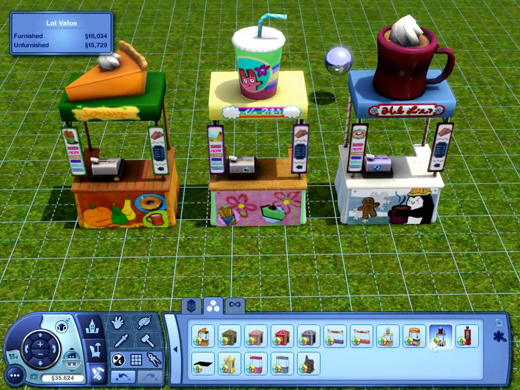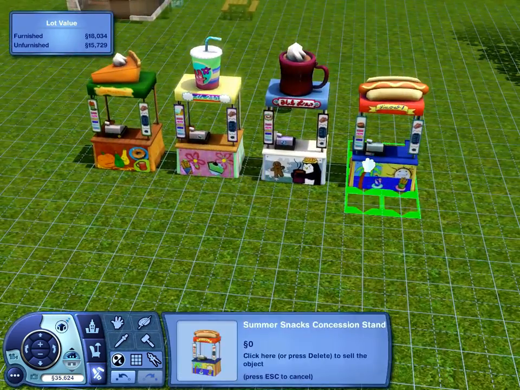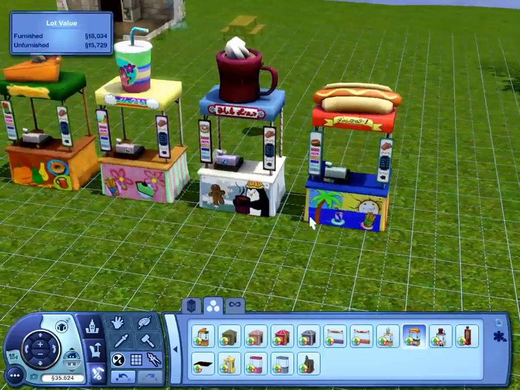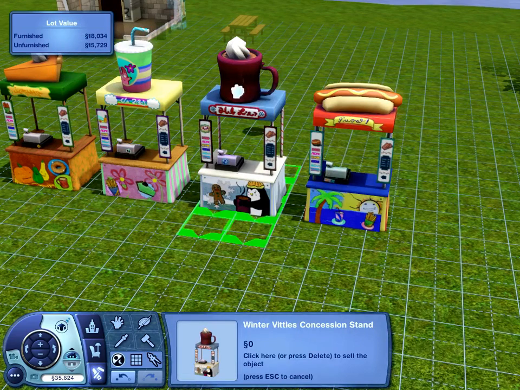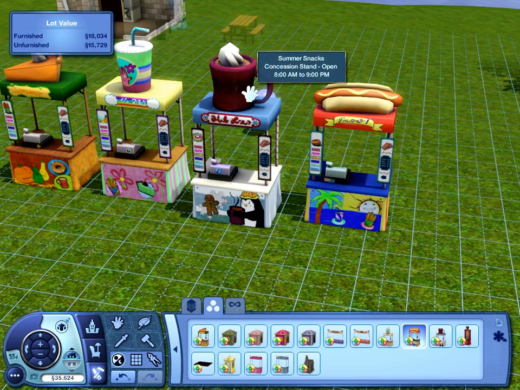You can basically place any food stand in any season. So this hot dog one here, which is the summer one, I can place that in every single festival. I can place it in the winter one, in the fall one, and it will serve the correct food, okay? All these four objects are exactly the same. They'll always change the food they serve. It's just the way they look that's different. So I can pop this winter food stand in my summer festival and it will still serve the correct summer food. And then when fall is spawned, it will serve the fall food. So that's one thing to keep in mind.